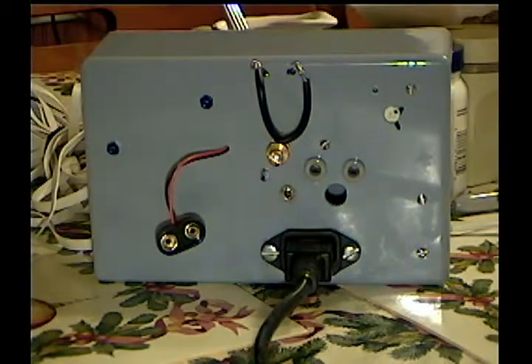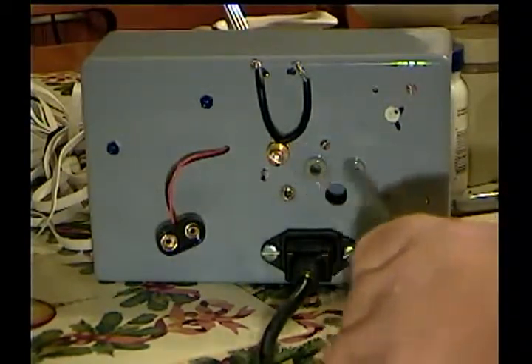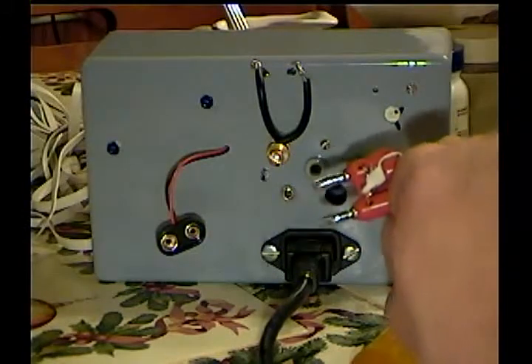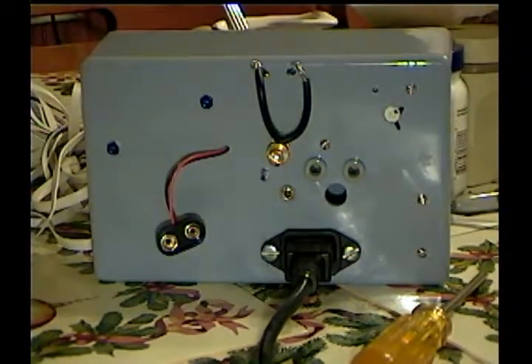You may even wish to use an outdoor loop — I can provide information on how to adapt this one for outdoor use or how to build a simple but very sensitive outdoor loop. The inputs are banana jacks and accept a dual banana plug from whatever sensor you use. It's a 100-ohm balanced input, so it works well with a multi-turn small loop like the one supplied, or even a large outdoor single-turn loop of several square feet of aperture area. It has a 125-to-10k step-up transformer inside and does well with both small and single-turn loops.